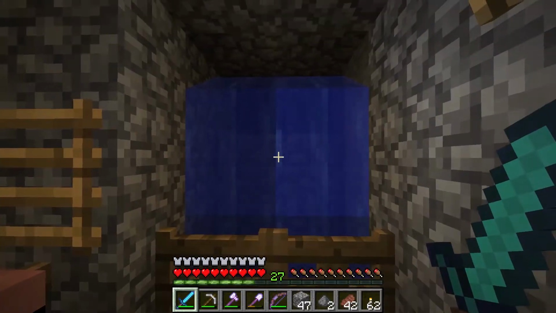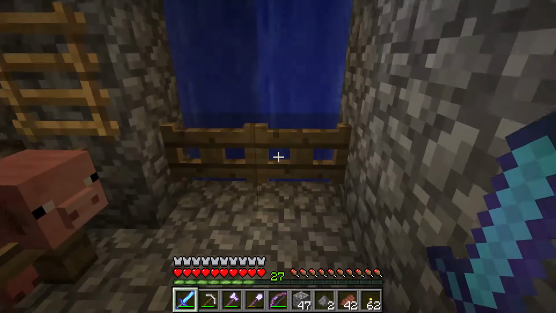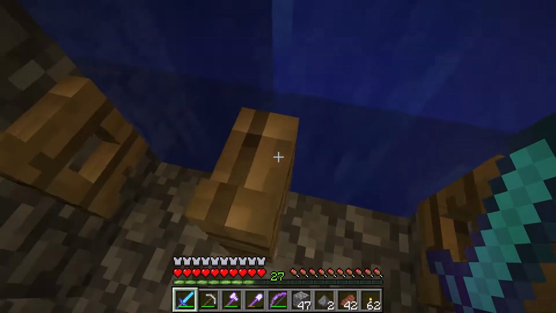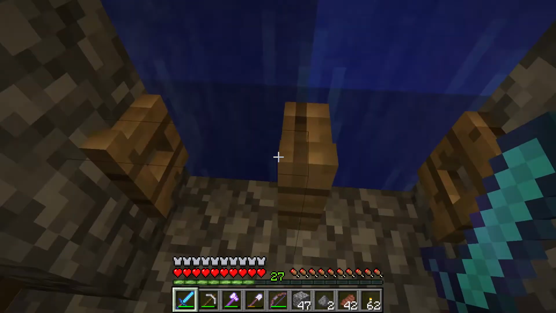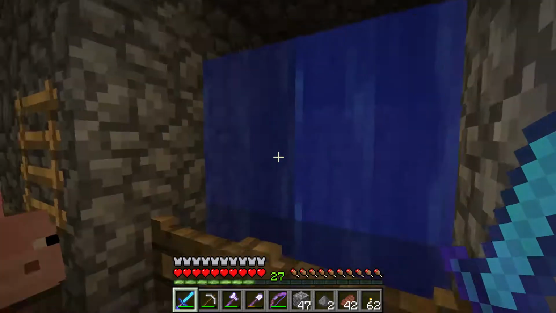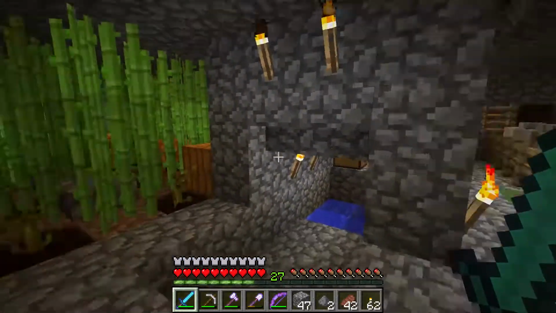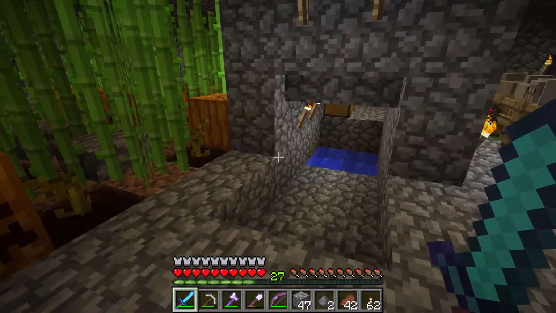Alright, and so over here, this is just a trash can setup that we've got. This is another video that I'll link to in the description below if you want to learn how to make this. But basically, this is just a waterfall, and there's some cactus down at the bottom there. So if you want to throw away some excess items, if you've got some extra zombie flesh or something that you don't want, you can just chuck it down there.